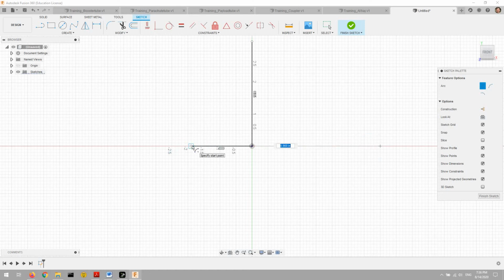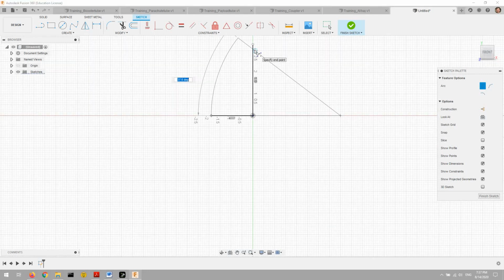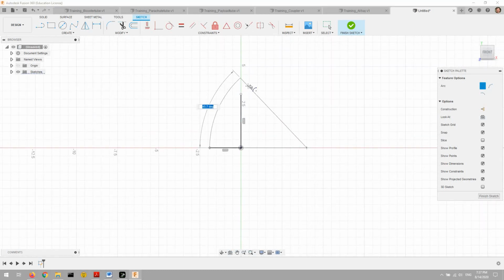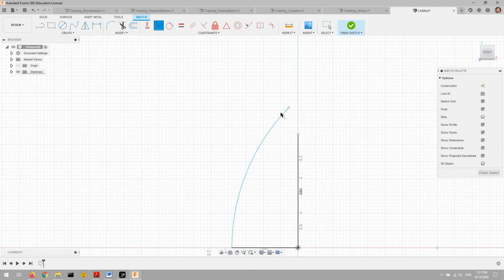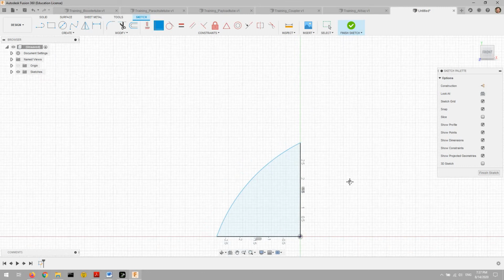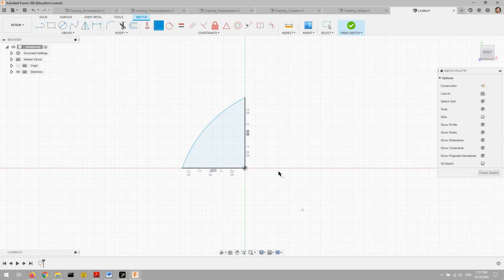Doesn't matter where you put it, as long as one of the points of the arc is on that point, and the other point of the arc is going to join up with that line. And to do that, just click coincident, click that point and that point, and they are now connected.